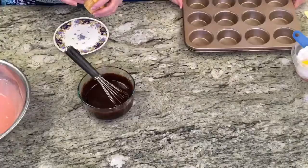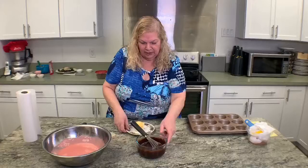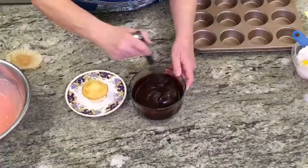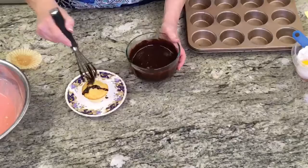I'm going to take a beautiful plate, so we're going to just put that in there, but we'll do that in a minute. I'm going to take all this off, and look how beautiful we're going to make this cupcake. So here I took the paper off, and all I'm going to do is drizzle beautiful ganache over this cupcake. Look how pretty that is.